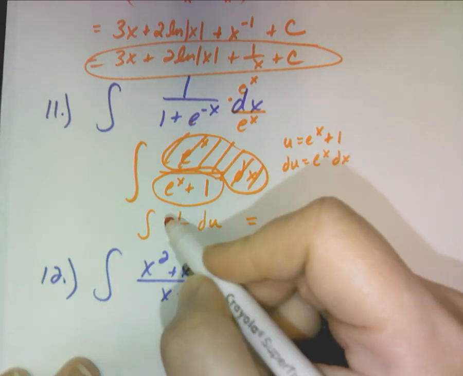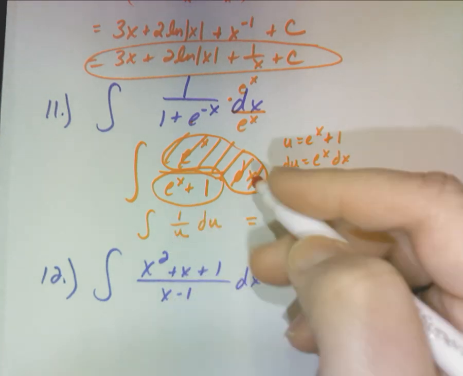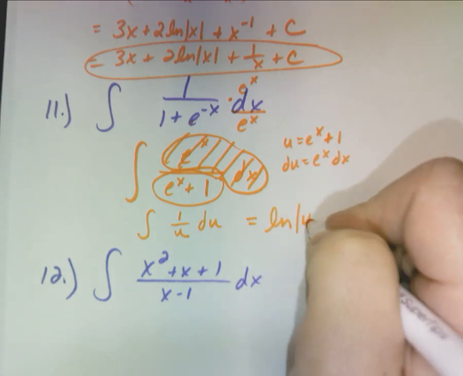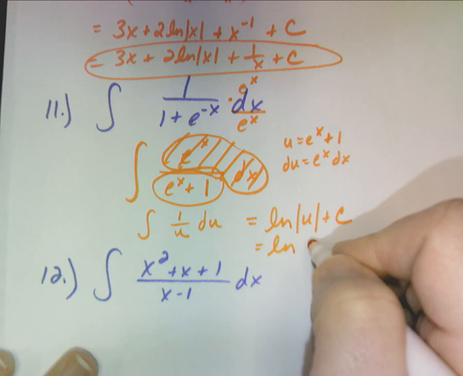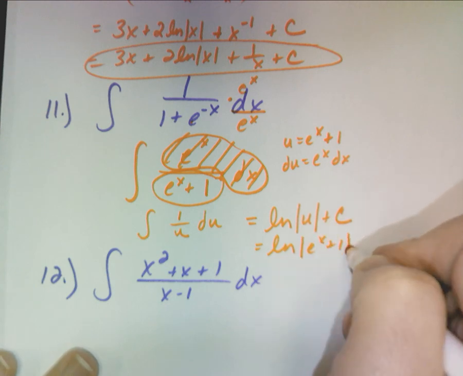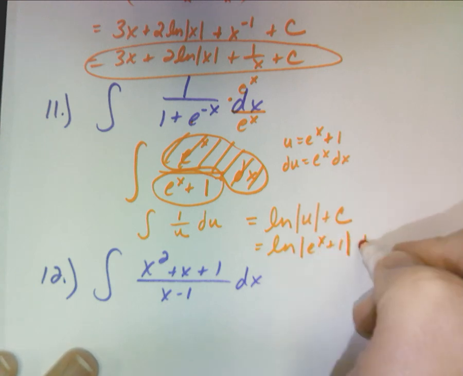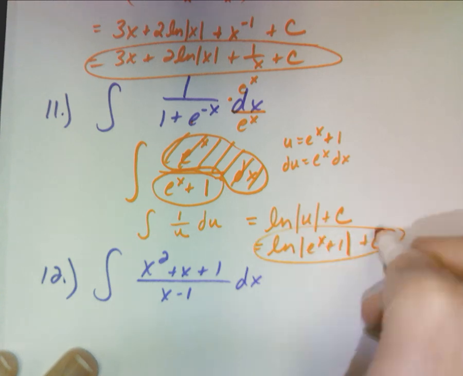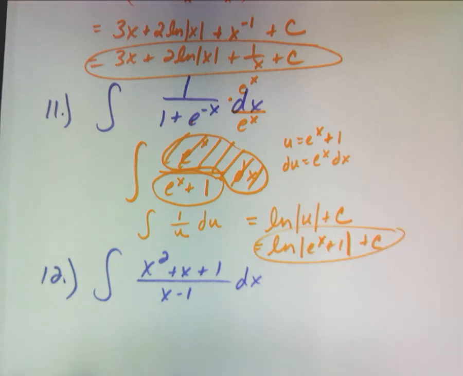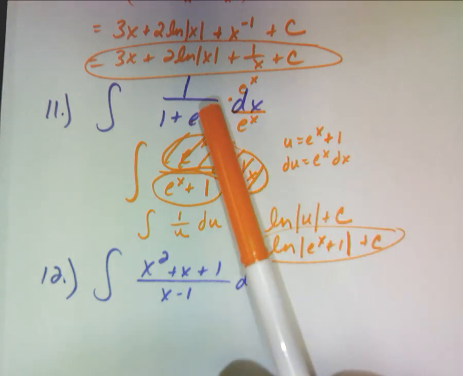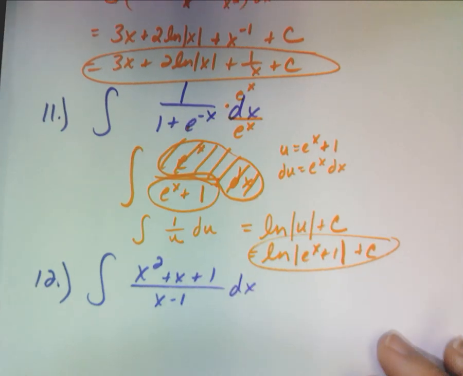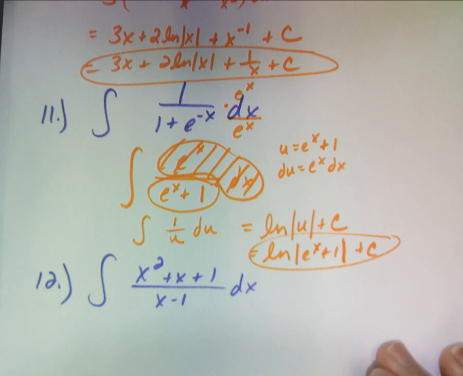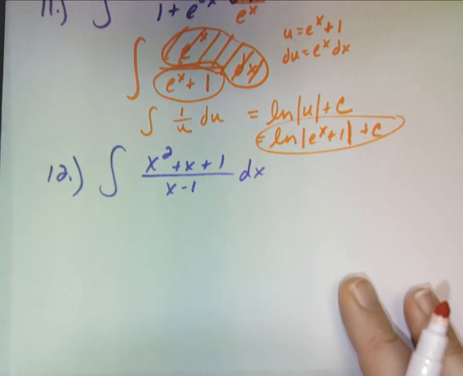So what's the integral of 1 over u? 1 over u is ln of u, or ln of e to the x plus 1, plus c. Yeah, I remember this, and I always say to myself, I would never remember how to do that. Just sometimes it's as easy as multiplying by conjugates or multiplying by an e to the x on top and e to the x on bottom.